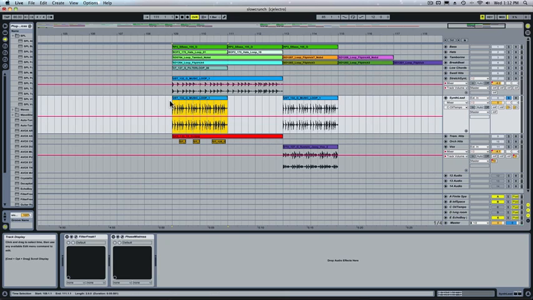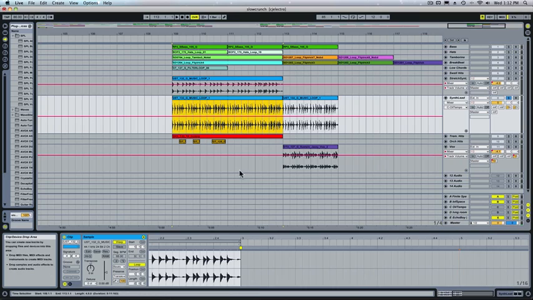Let's see how it sounds. Like, okay, that sounds good. That's something to work with as a lead. So I decided, how can I vary that? How can I change it up? So what I decided to do is stretch it out, make it twice the length that it was before. So the duration's twice as long.